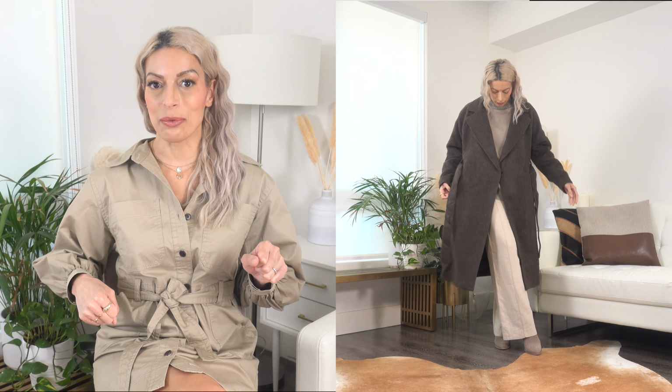What I do love about this coat is the ability to tie in that waist and really cinch it. That is one of my favorite things about wearing a long coat. For me, it has to have that waist belt in the middle to really help cinch you in and give you a little bit of definition. Even when you're layered up and bundled up, I think just giving you some definition there really helps a whole lot. Do I think this coat is worth $199? I'd say not so much. I think there are some definitely better options out there, and two of which I'll be showing you in a little bit.